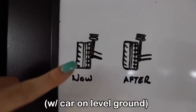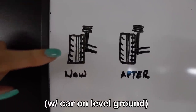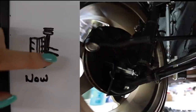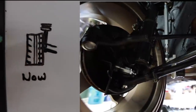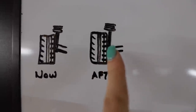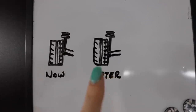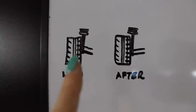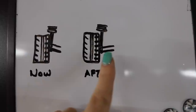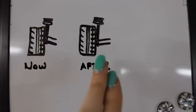The easiest way I can explain this without going all engineering explained, because I'm not an engineer, so I'm gonna keep it simple, is my suspension currently with the car lowered is looking something more like this. Now this is my lower control arm, this fatter line, and up here is my tie rod. Now the way it should be is at more of a rake going the opposite direction, which is going to matter during hard cornering, especially on power. And if I leave it like this, it's gonna make the car twitchy and unpredictable. So what I need to do is put a spacer below the lower control arm here and my tie rod right here, which will correct the geometry so it looks like this and not like this.